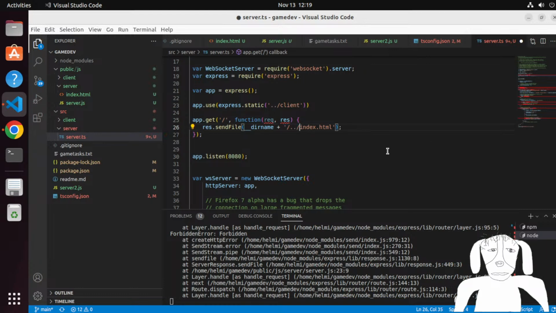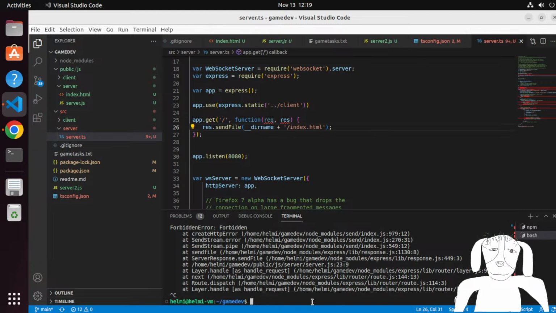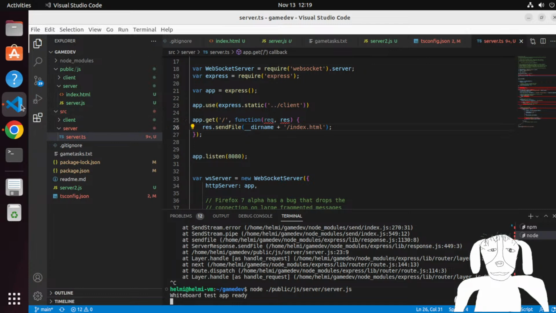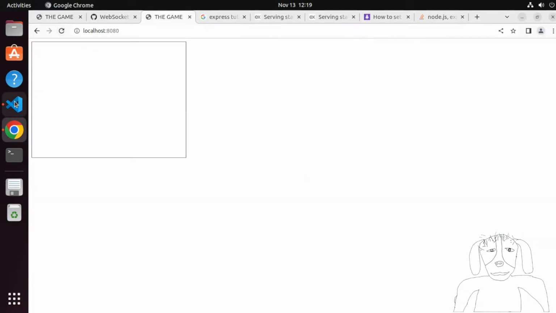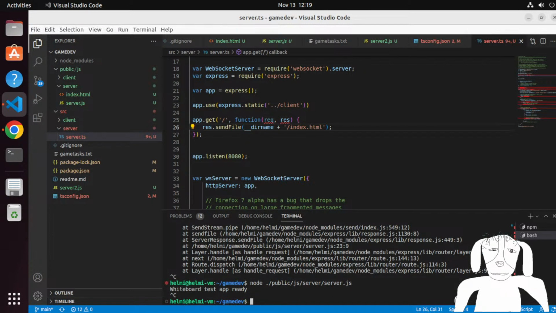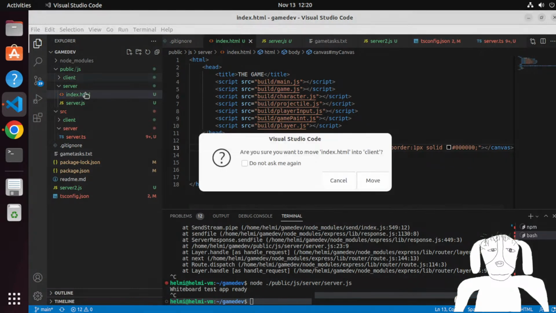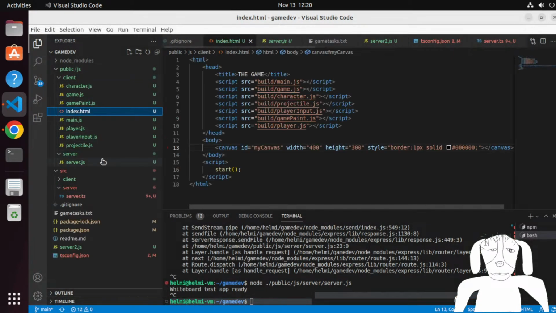Behind the right, public JS server. One back, no back. Client dir. This is allowed. Client allowed. Let's try if we index over.